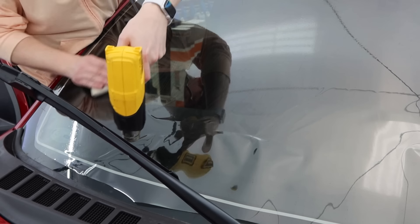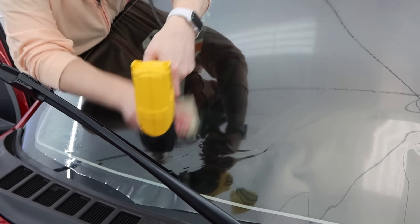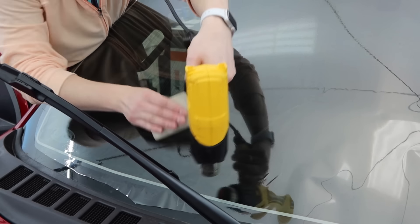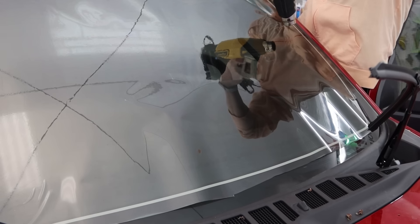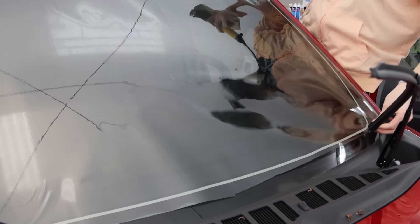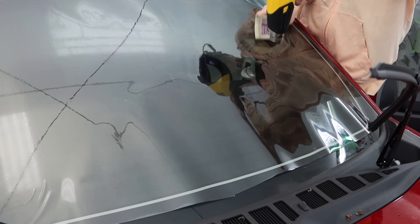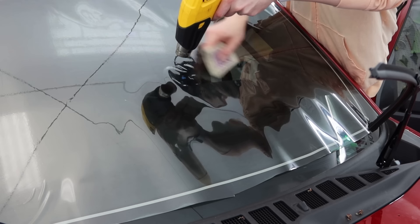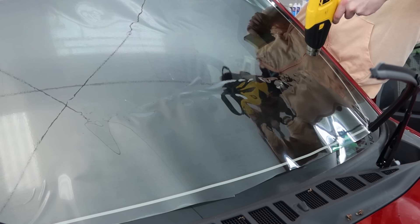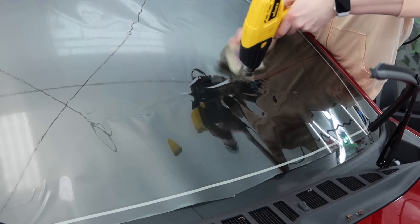There isn't a whole lot to explain here along the bottom area versus the top, but it's always important to show perspective on what an easier section is going to look like versus finessing a top portion of the windshield. So we'll get through the driver's side on this one. I seem to have a habit of really just tackling the sides a little bit more first and then going for the bulk of it. I'll maybe try to reorganize the way I do it, but it's just kind of habit.